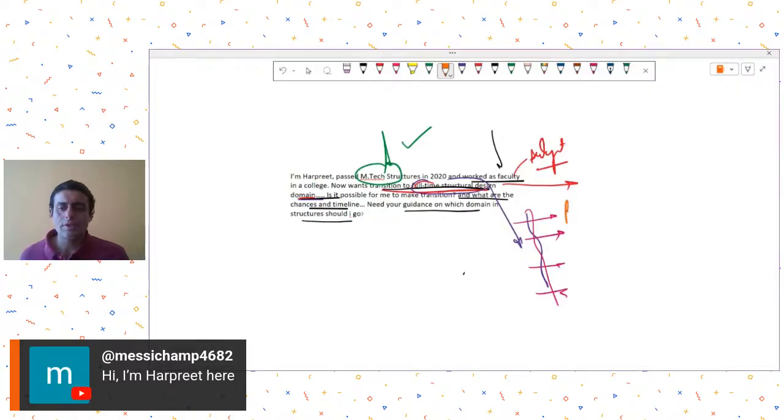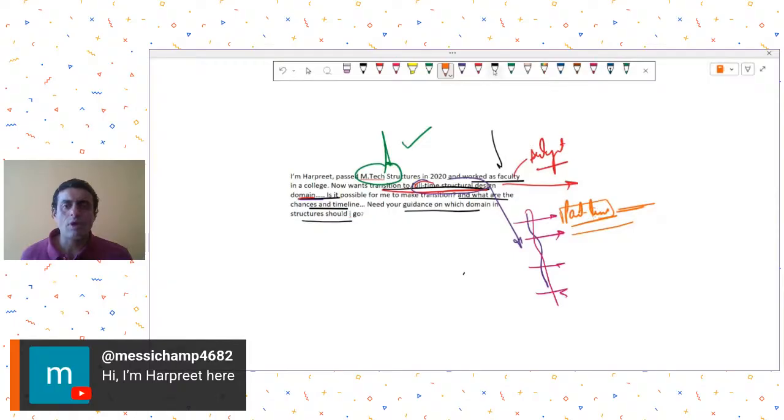So first, start working part time somewhere, maybe after or before your college time. Get associated with a design office in your city and work there part time to begin with, and then slowly, as you gain confidence, make the shift and join a design office full time. That can be one way.